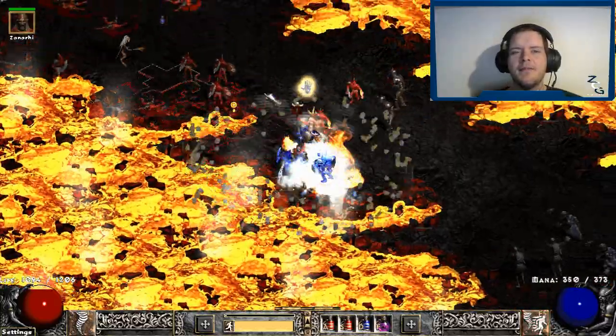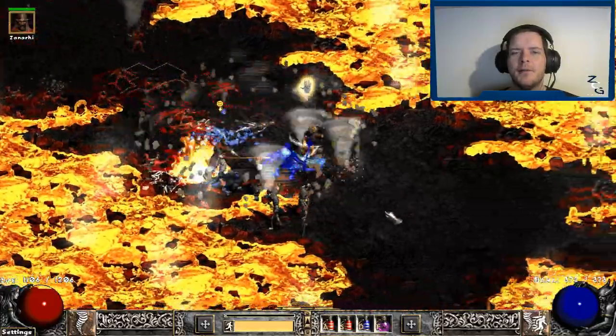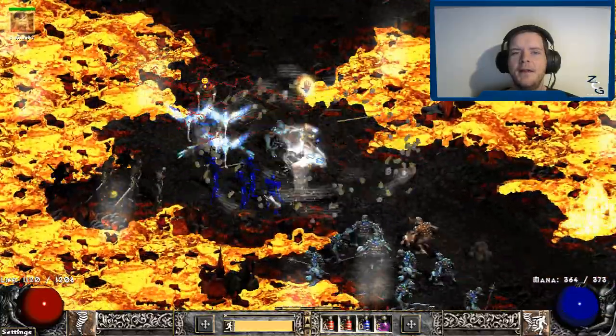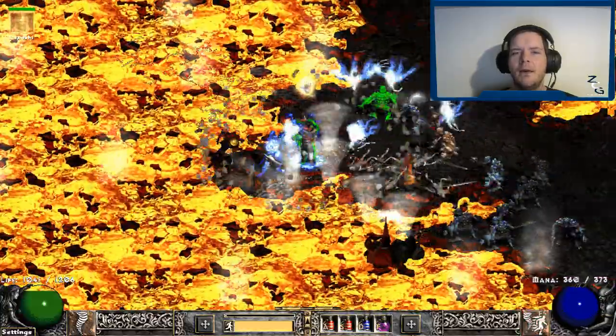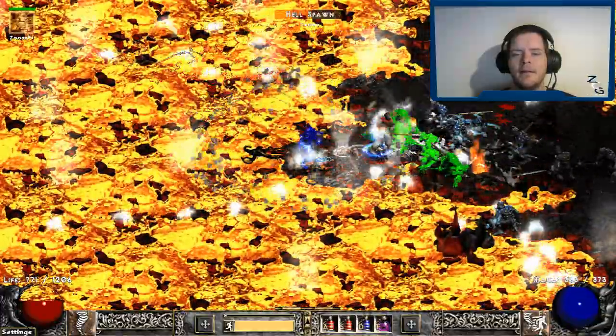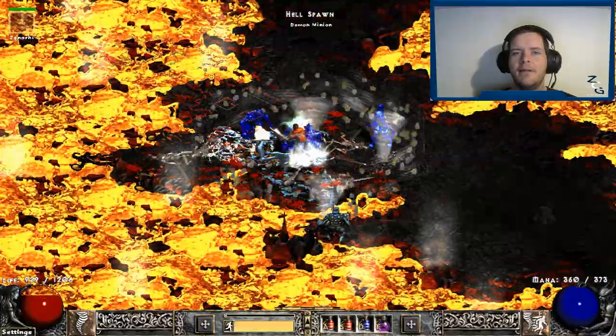As far as the boss fight goes, I find this to be one of the hardest boss fights out of all three of the maps. The boss himself is the Lieutenant of Sin. He is a giant pit lord, and he does huge amounts of both fire and physical damage. His regular attack does a lot of physical damage.